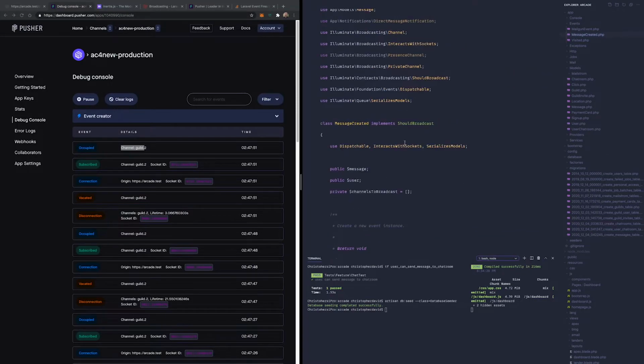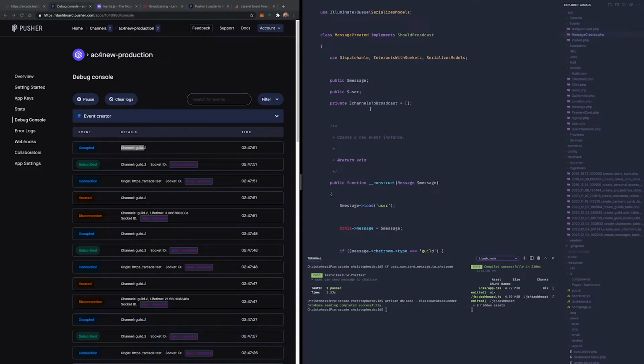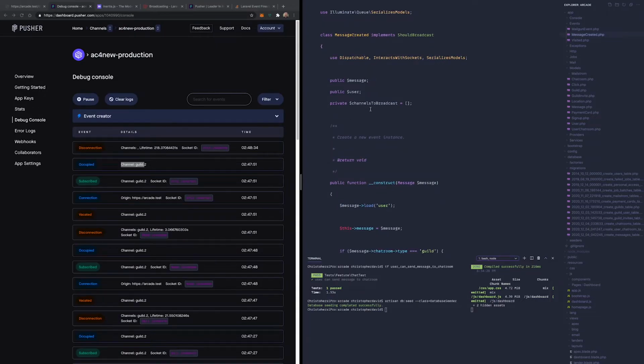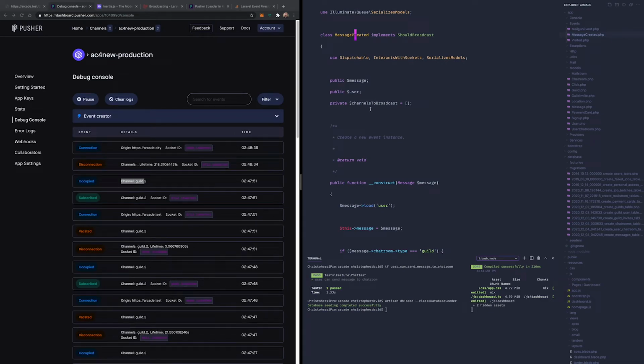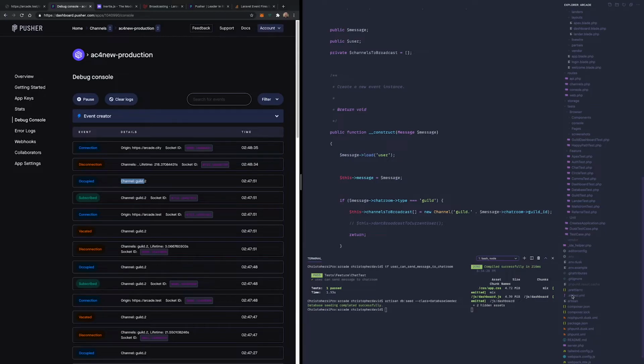Okay, so now I don't know if this is testable, but let's just try and think about this. The message created event is being fired, but it's not showing up here. Is that because we don't have anything that's firing events? Like we don't have a local queue set up?